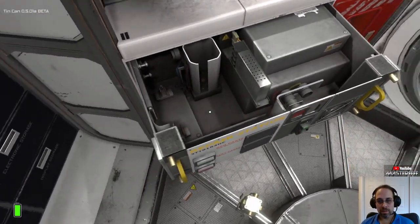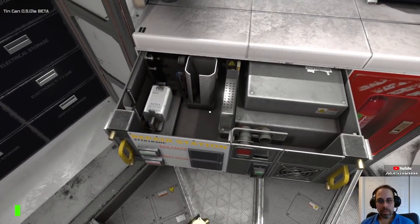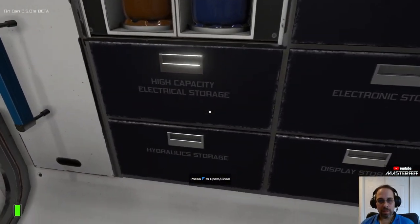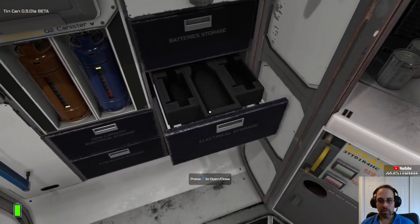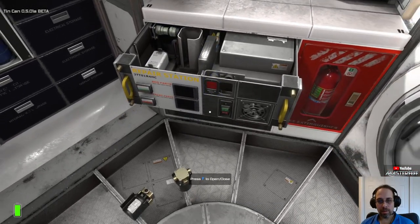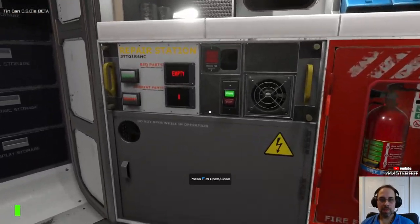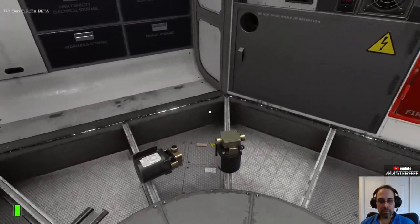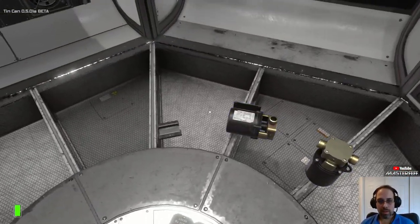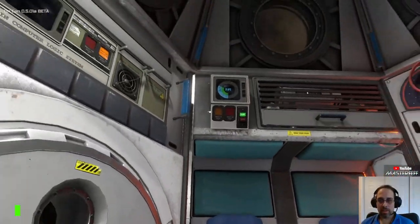Yes. And a fuse, of course. Yep. And, oh, a power connector. I'm pretty sure we have those. Let's see if we can find our power connector in one of these. Ah, here we go. Throw that in there, and we can turn it on. There we go. Now we have an operating repair station. So we can fix things now. I'll show you that once we get into it. One thing you can do is disassemble. You need parts to make repairs. Uh-oh. Something went.